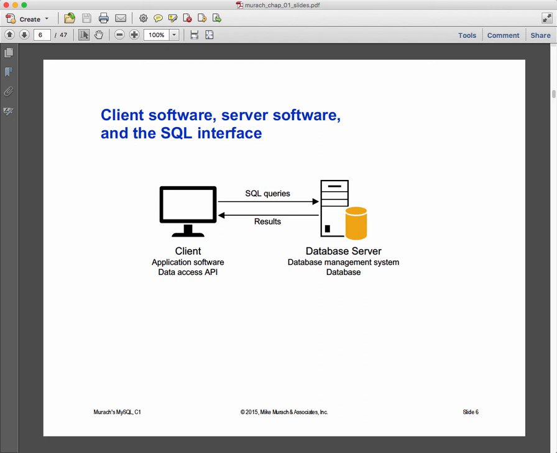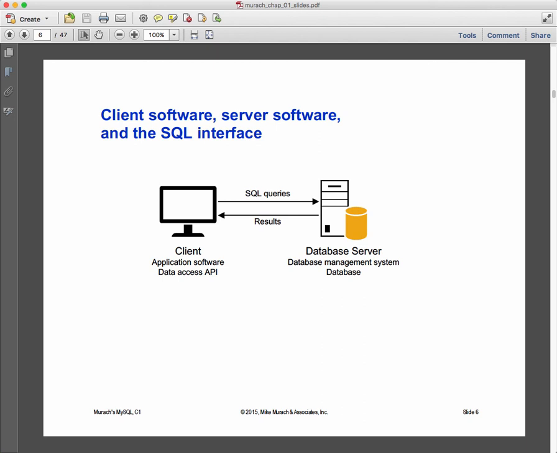So that we have a client software typically running on a PC-ish kind of a desktop. We've got the server software typically running on a kind of a beefy PC. And then we have the SQL interface. SQL stands for Structured Query Language, and it's the database language that we're going to be learning in this course.